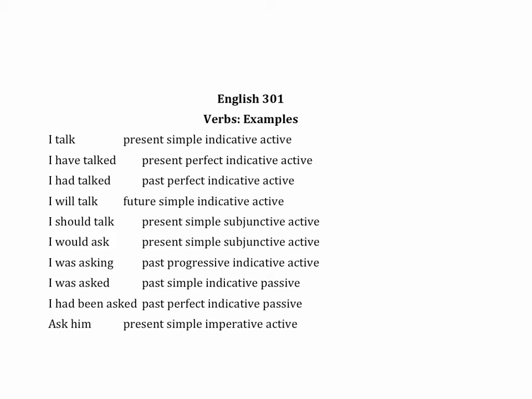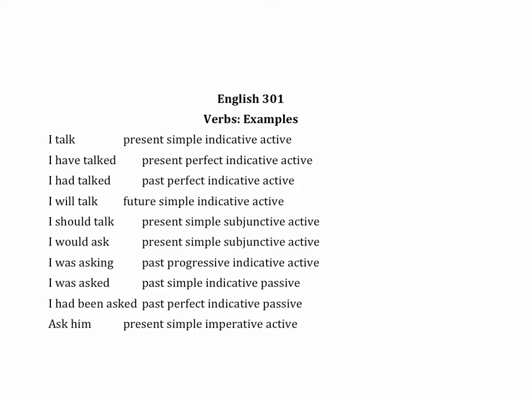The past perfect, if you recall from our previous discussion, indicates that a verb took place at some point in the past and then also stopped taking place or ceased at some time in the past. So the duration that is covered is completely over with. I had talked. Let's say I had talked from noon until 3 in the afternoon, and now it's late at night. My talking is over with. The duration of time in which I spoke is done. That again is the sense of the perfect. The mood is indicative because it is a certainty, and the voice again is active because I, the subject, am the person performing the verb. I am the person who had talked.